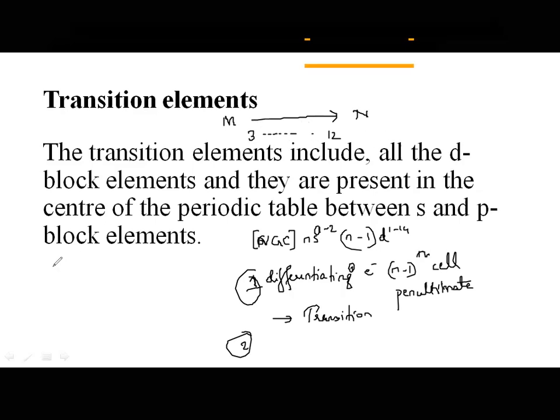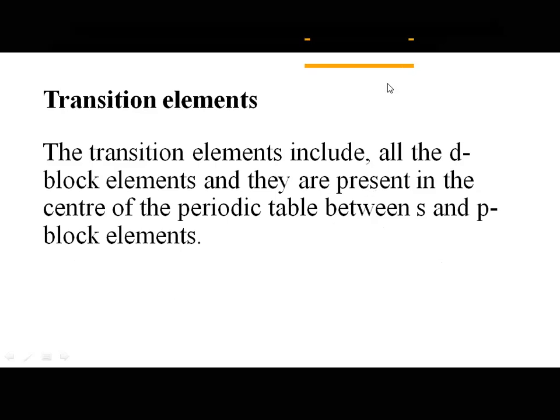I can give you an example of how to say there is a decrease in metallic character. The elements in the beginning, scandium, titanium, they all form ionic compounds. But when you see the last, zinc and all, they form covalent compounds. Formation of ionic compounds is the characteristic of a metal. Covalent compounds are the characteristic of a non-metal. So there is a transition from metals to non-metals. That's the reason they are called transition elements, or transition metals. So all of them are transition metals.